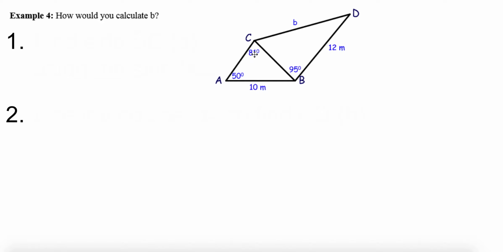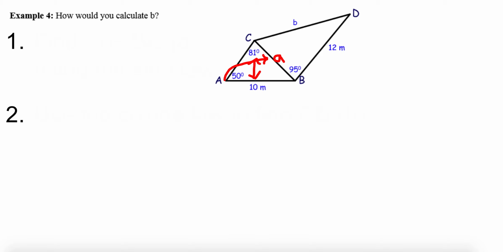Last one, this one's not asking you to actually solve it, just how would you solve it, so I would do it in 2 steps. We're not really given enough information from this triangle because there's no 90 degree, there's a 95, so I can't use Sohcahtoa, so I need to go back to this triangle. I need to look and see that if I look right here, I've got a complete ratio right there. So I know I can use sine law, and I actually can find this side right here, which is A from this triangle. It would be D up in this triangle, but let's not worry about that. It's this A.